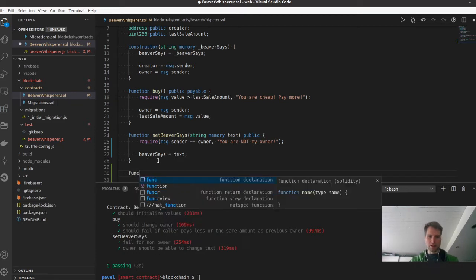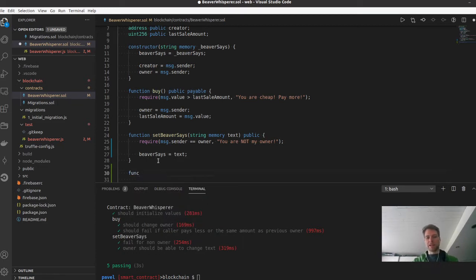So I was playing with the idea to actually, when you buy it, pay back the previous owner a little bit, but then I figured let's keep it simpler, and I'm just gonna do a claim method here.